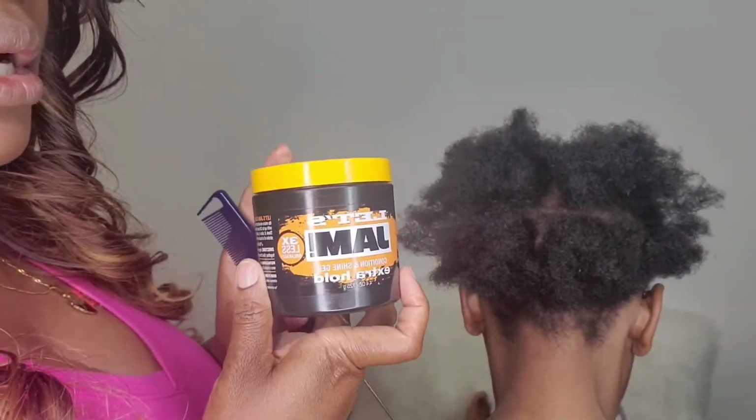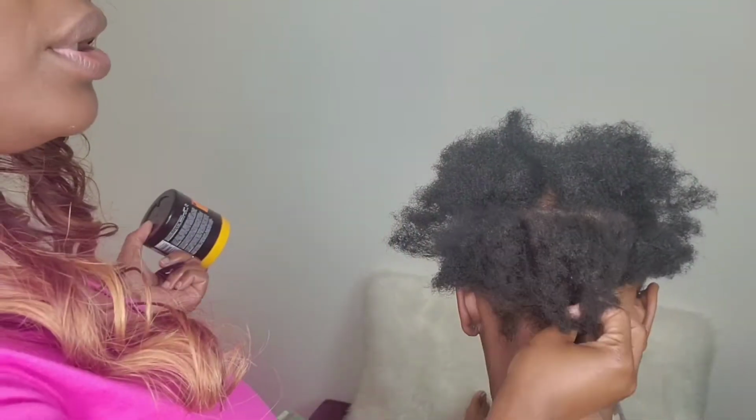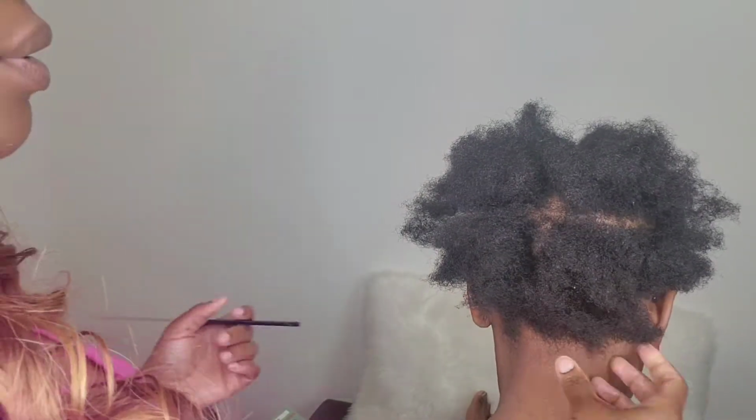So I will be using jam on the hair to make her part more defined, and also to keep the hair in place.